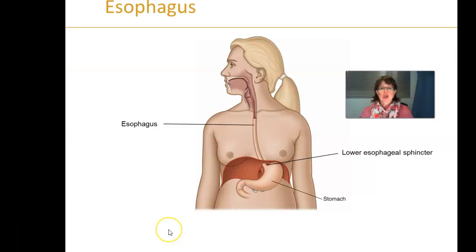Very cool. So just to summarize, when we talk about the esophagus, it starts at the top of the mouth. The epiglottis covers over the glottis, which is the wind tube to the trachea. And then that allows the food to go down the esophagus, which is moved by the muscular process called peristalsis. Now, it will go through the diaphragm, that large muscle at the bottom of the rib cage that we talked about when we talked about respiration.